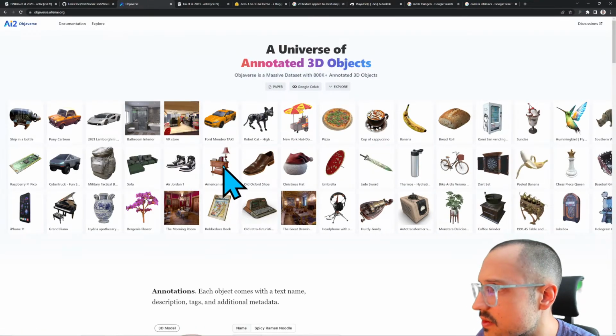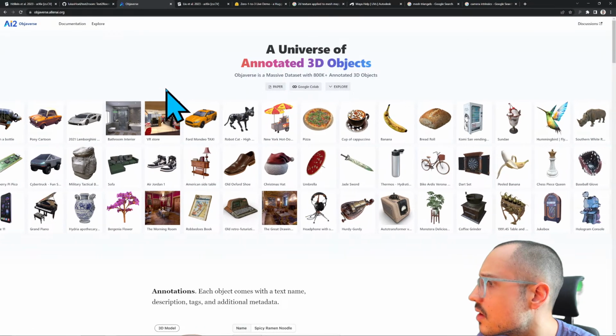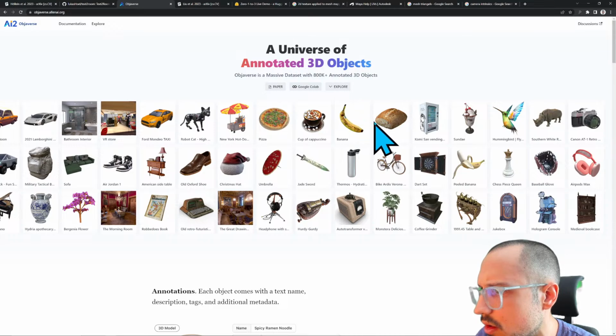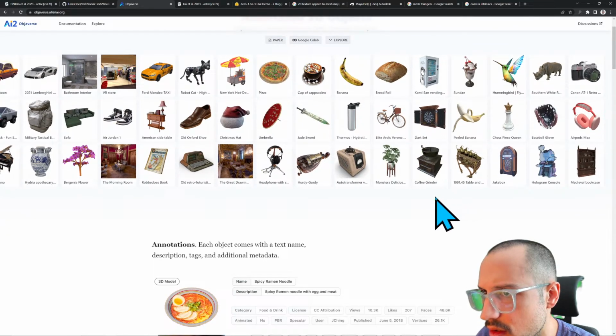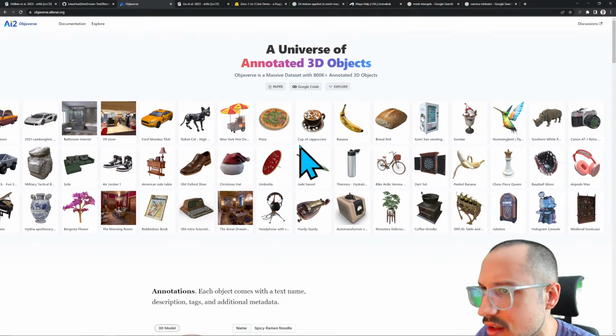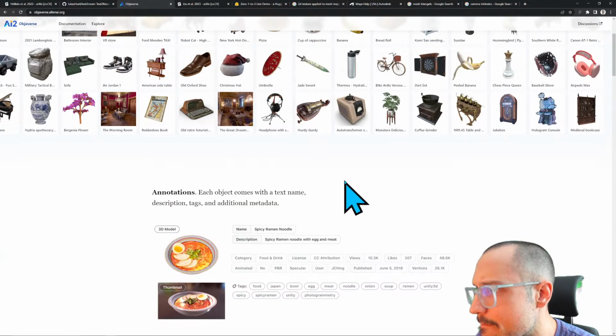Yeah, what is this Objaverse? Red Roll, Jade Sword. These are pretty good little models. Some of these look complicated though. This is probably like gigabytes. Right?